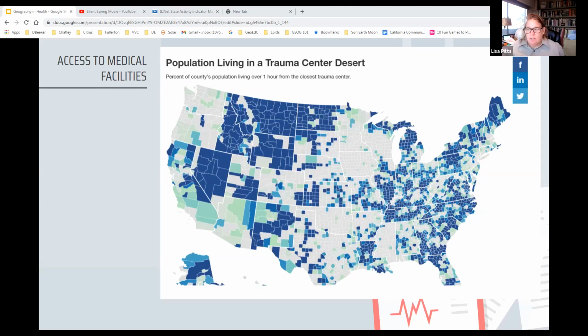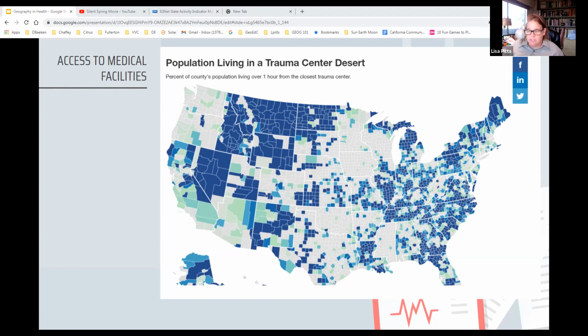And then, of course, trauma centers, which is, every second counts. Doctors often refer to what we call the golden hour, which is the concept that a patient needs to receive care within an hour of their injury in order to increase their chances of survival. 40% of the counties in the US live in a trauma care desert. That means they have to drive more than 60 minutes to get to the nearest trauma center. So nearly 49 million people live an hour or more away from a hospital. And of course, look at all these in Montana and North Dakota, and Idaho, Wyoming, Nevada.